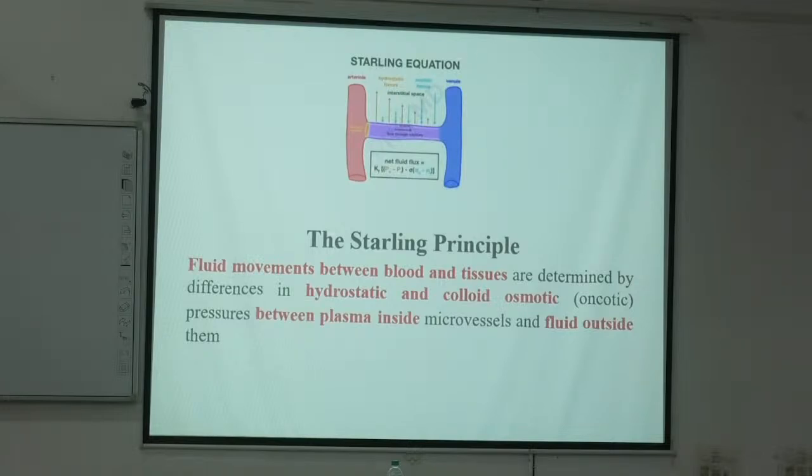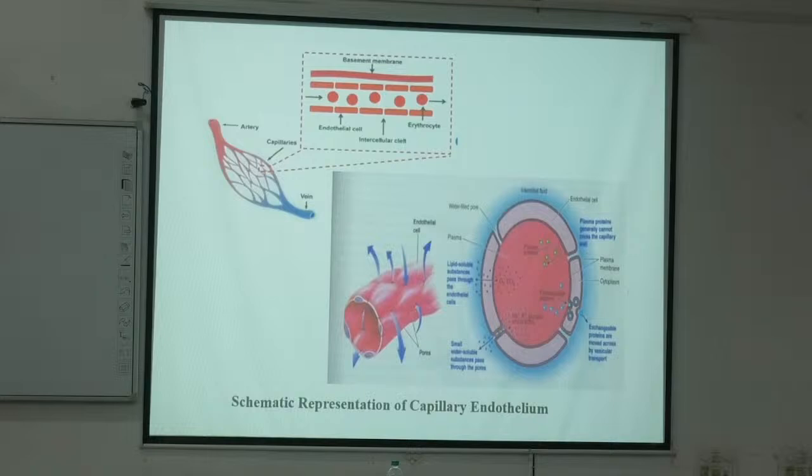Starting equation: the fluid movement between the tissues is determined by the hydrostatic pressure and the colloidal osmotic pressure between the plasma inside the vessel and the extracellular space. Now, if you recall the capillary structure, there is a basement membrane. Concentrate here. This is most important, it will be asked during examination, and it is clinically relevant. You see there is a basement membrane, this is a capillary, and blood is moving through it, and larger molecules are not passing. It's a schematic representation. There are pores, and through the pores usually water and water soluble substances pass.